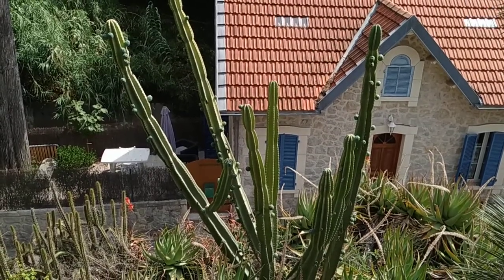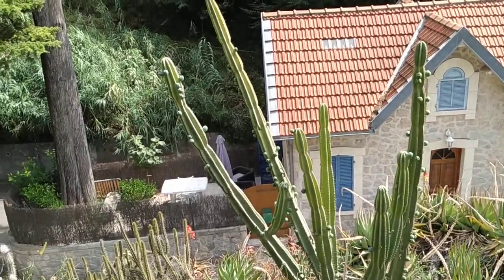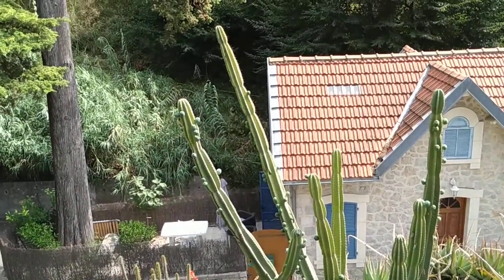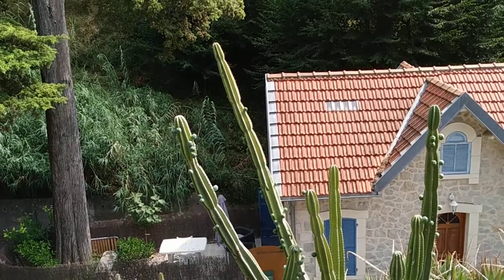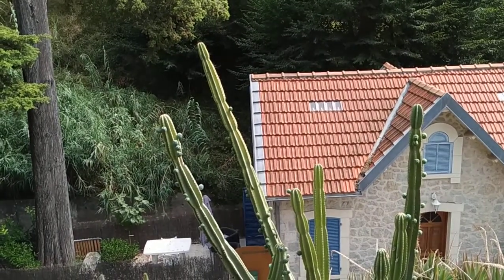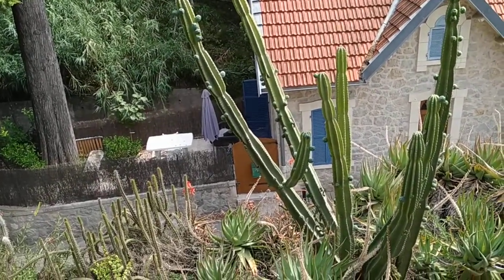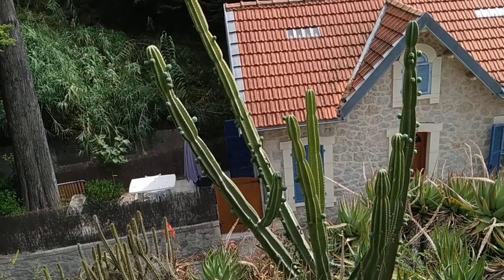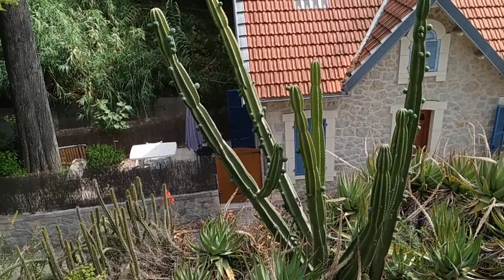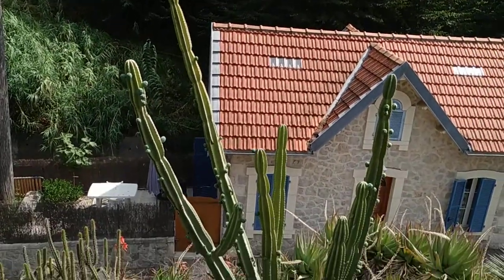Those are maybe the tastiest cactus fruit I've ever tried. I ate them a lot of times in Arizona, where they get pollinated by colibris. And for a long time, I thought that in the Mediterranean, maybe you can get those fruit if you find some animal to pollinate them, or if you pollinate them by hand. But here, I don't think that they could have put a ladder and pollinated them by hand, because those cacti are surrounded by so many different succulents, it would be sheer suicide to put a ladder here and try to pollinate them by hand.